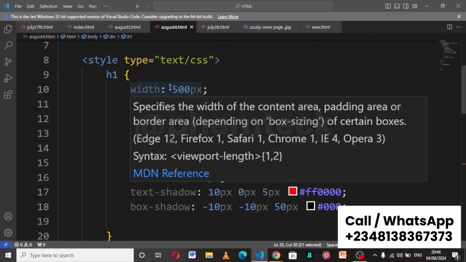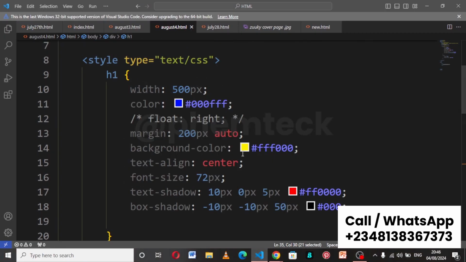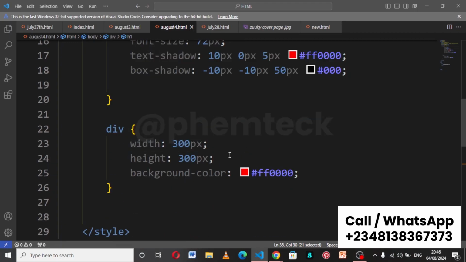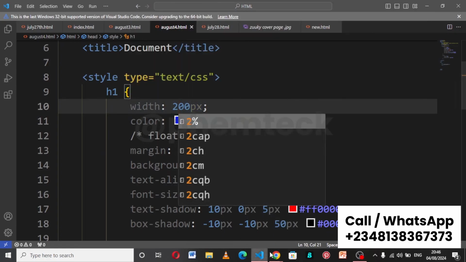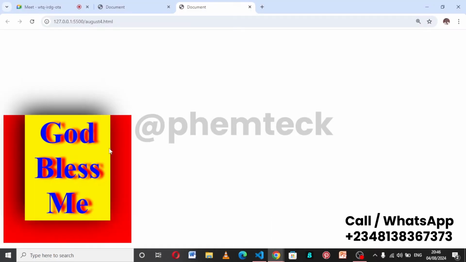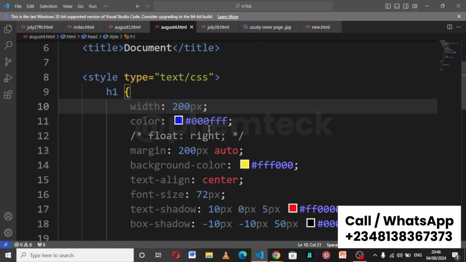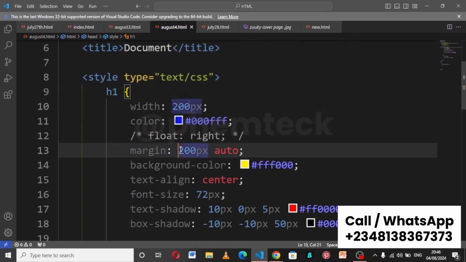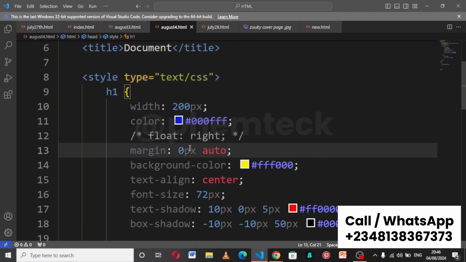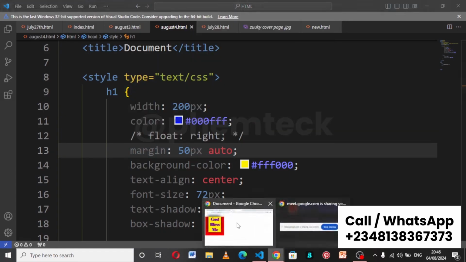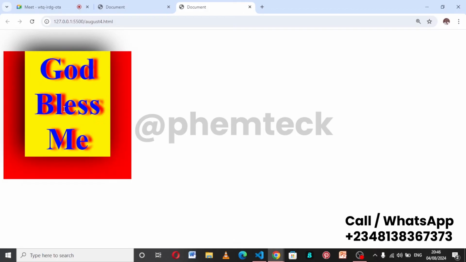So definitely it's wider than the container that we created here. Let me reduce the size of this to, let's say, 200. Now, this is it. Let me remove the margin to the top. Let me just make it 50. Now, this is the container. The text is inside this container.